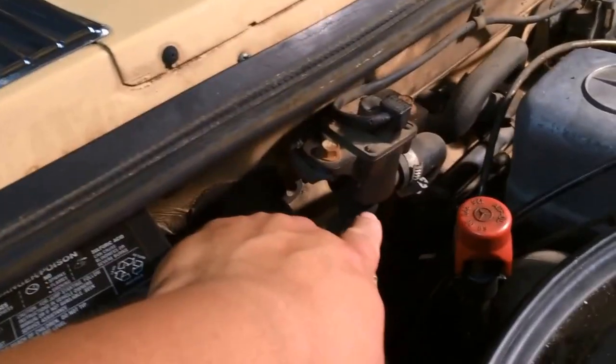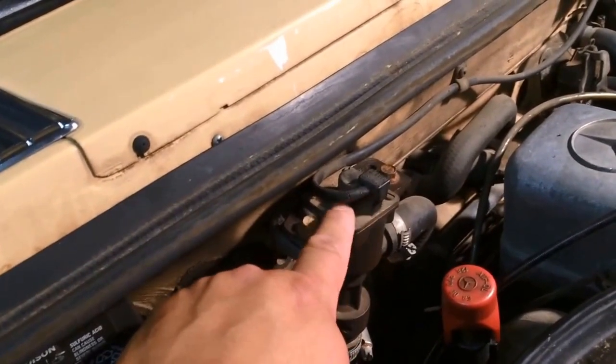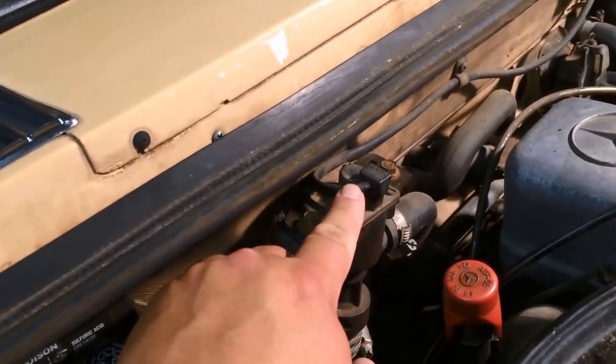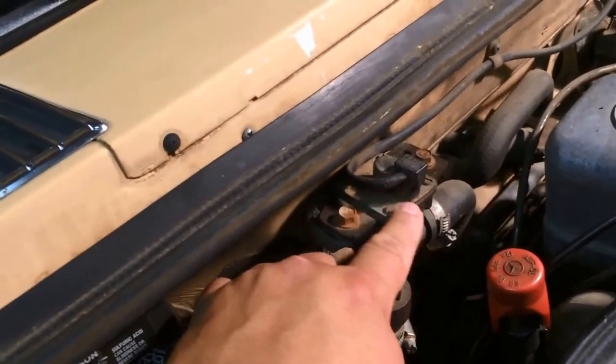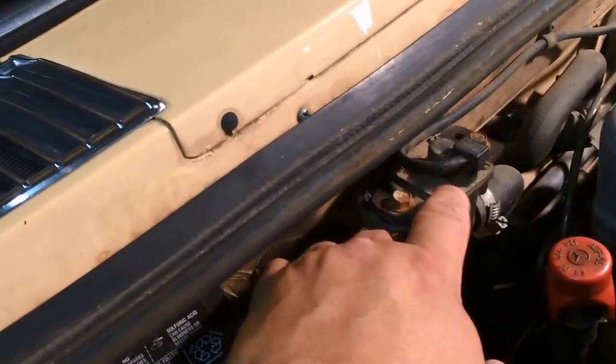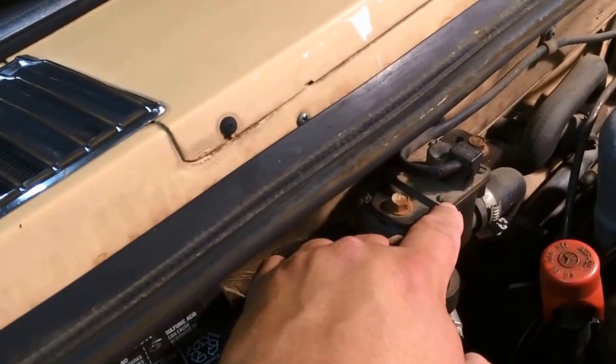So here's the little valve in this thing, the valve housing or valve body, whatever you want to call it. These 4 screws got to come out, and this little connector has to come off. We're going to put a probe on it and test the connection and see if there's power to it. Then we'll change out the valve. So bear with us. I'll try and keep this video short.